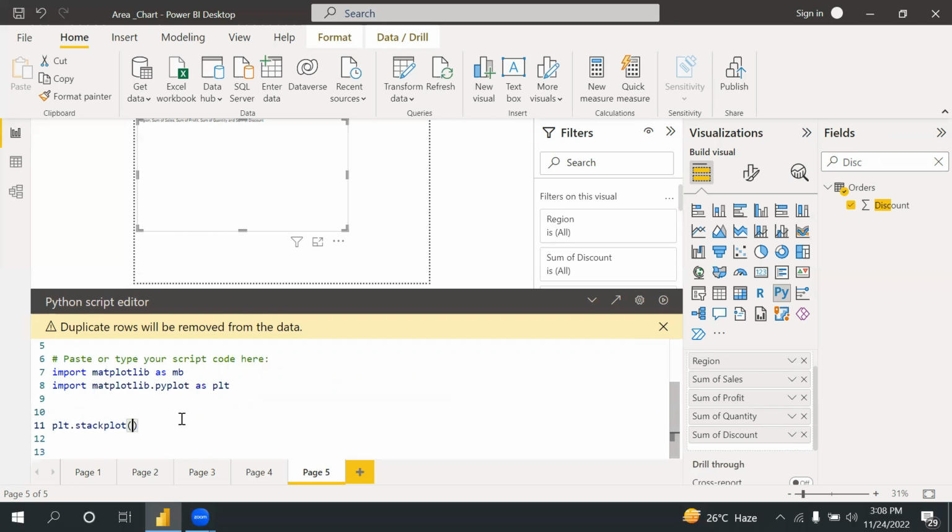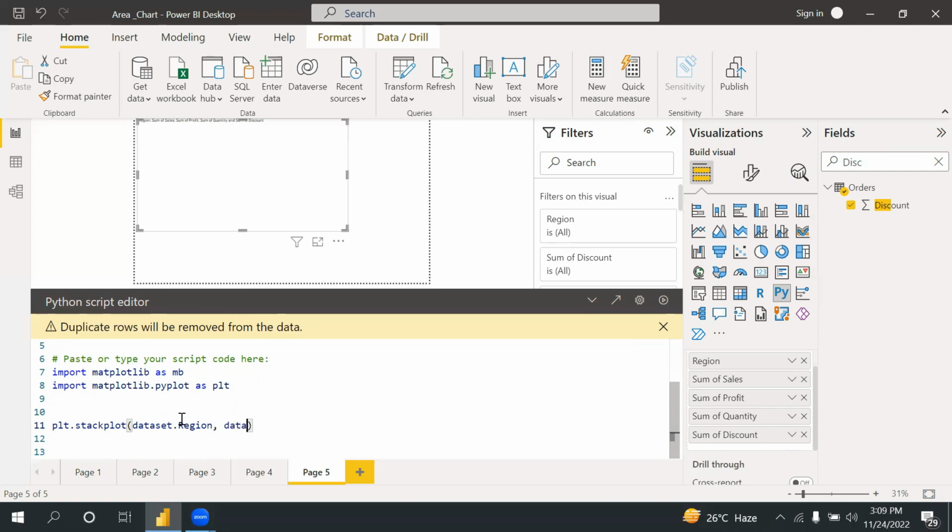after that, I have to provide my x-axis and y-axis. So in the x-axis, I want to give the region name. For that, I can simply write dataset dot region. Okay, and in the y-axis, I have a list, so I will provide them one by one.